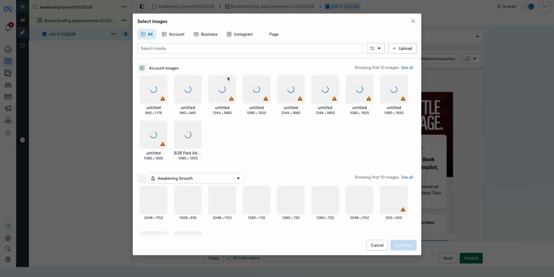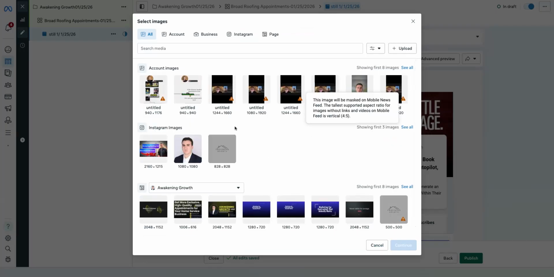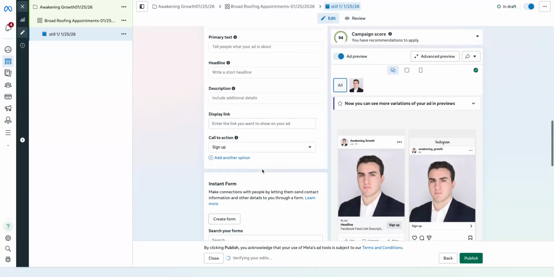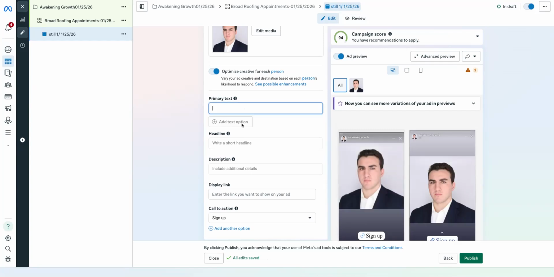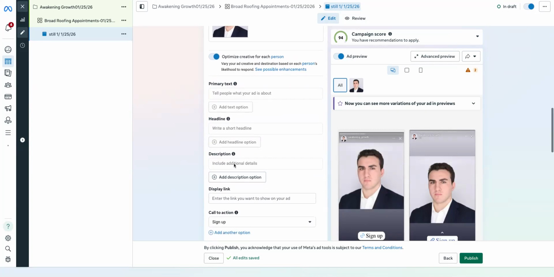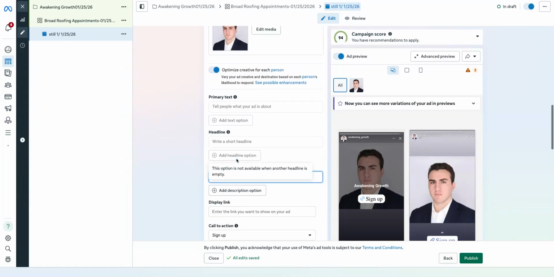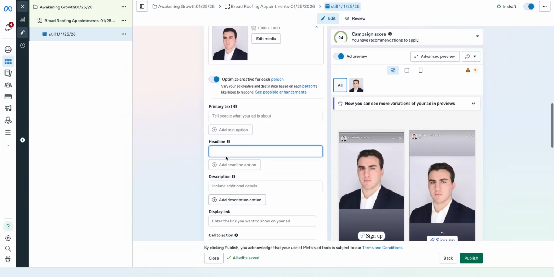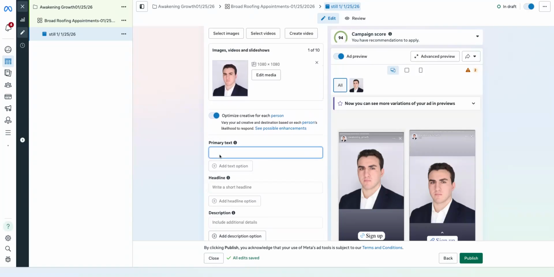Now, add creative, we're just going to simply select the creative here. If this is one of my still images, we're then going to write primary text, headline, description. Now, I will recommend putting 5 out of 5 stars with the stars here, and then depending on how many Google reviews you have, just put that as well. Headlines, test at least 2 to 3 different headlines. Primary text, test at least 2 different primary texts.